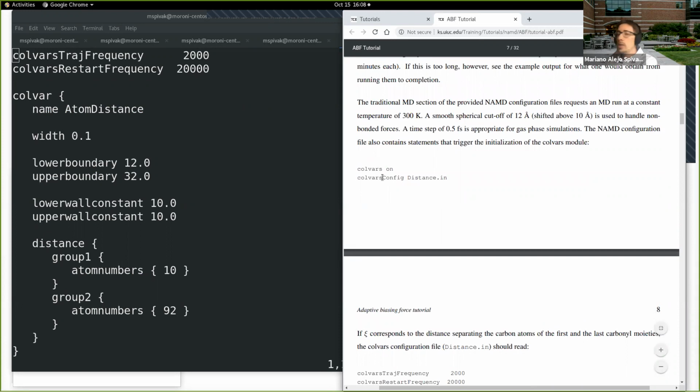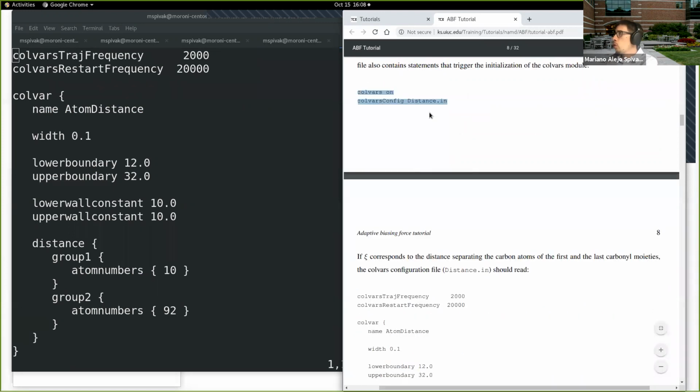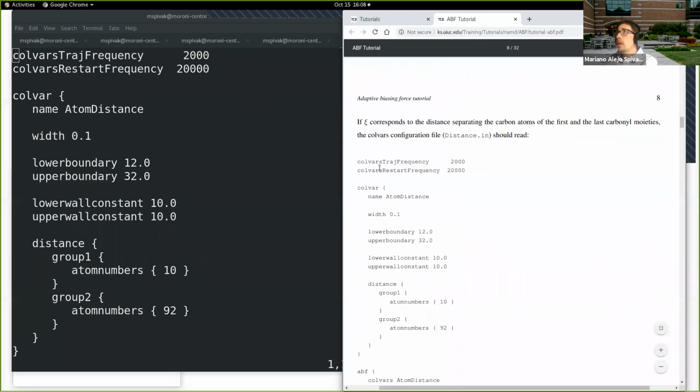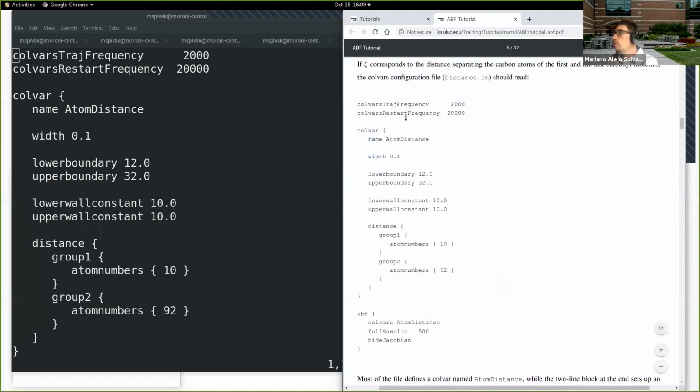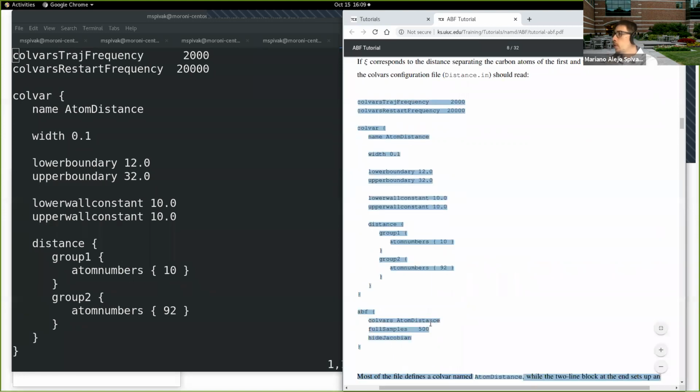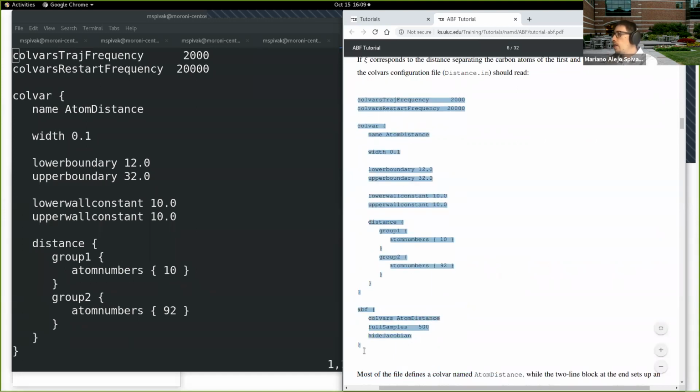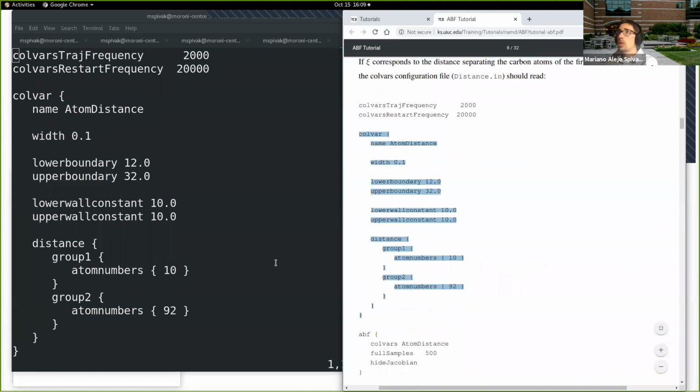So again, we have in the tutorial the same two instructions, the keywords colvars on, and here we have the configuration of the file, or the content of the file configuration distance.in, okay? And what this file is telling us is that this is the definition of the collective variable. Okay, now we're gonna go over. Let me zoom in a little bit more, although we have it here.